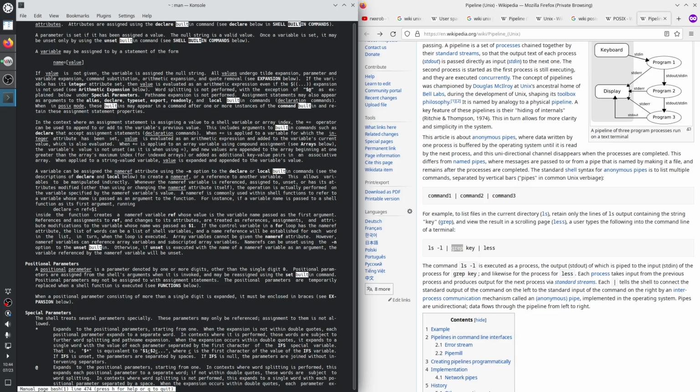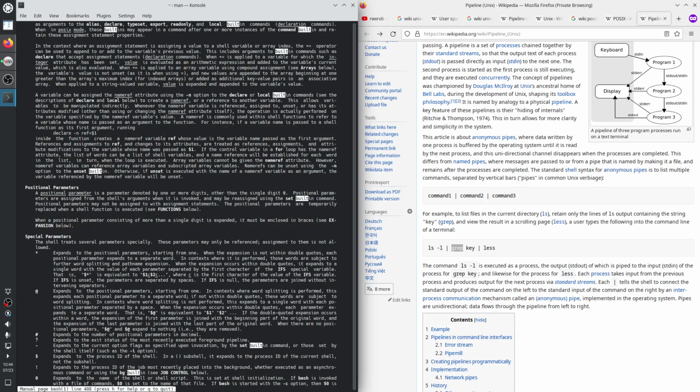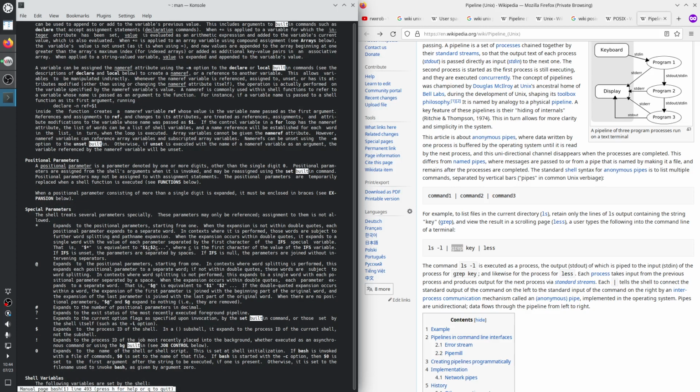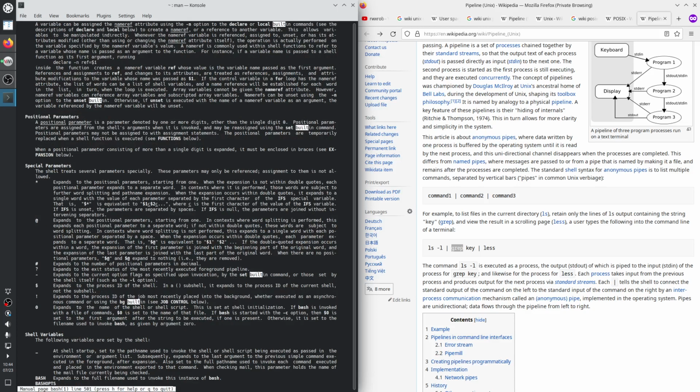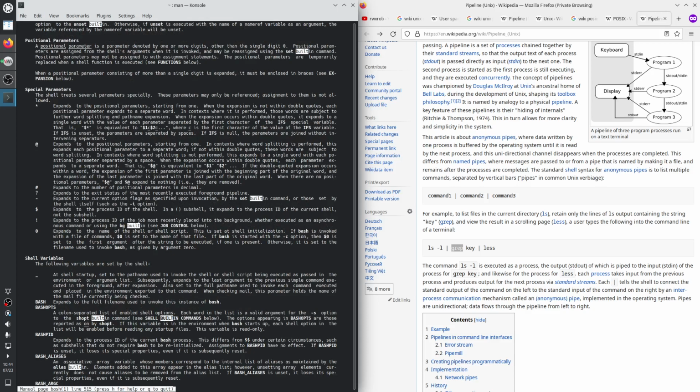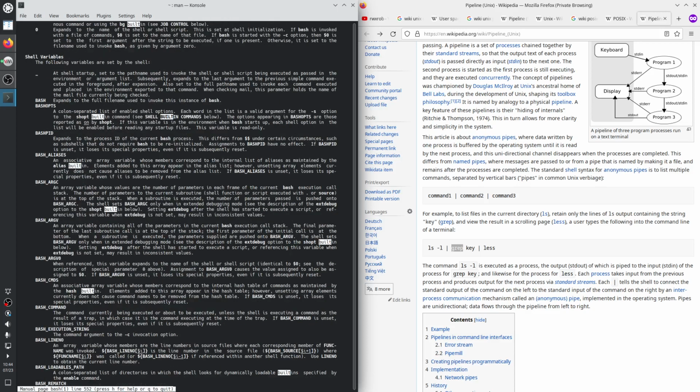Alias, declare, typeset, export, readonly, local are built-ins. bg is a built-in. Even if they are built-ins, some of these still exist on the hard disk as executables.